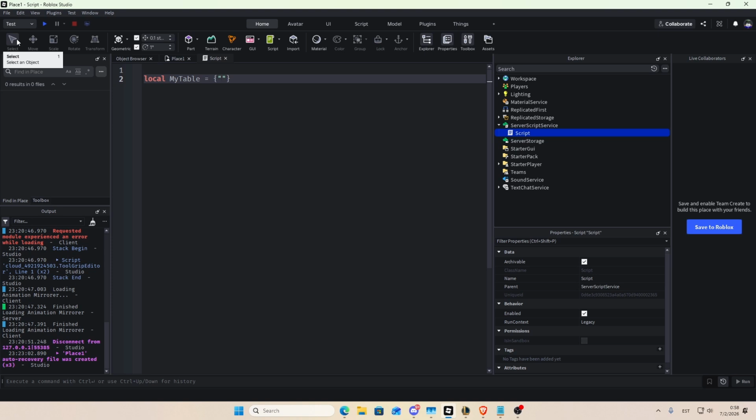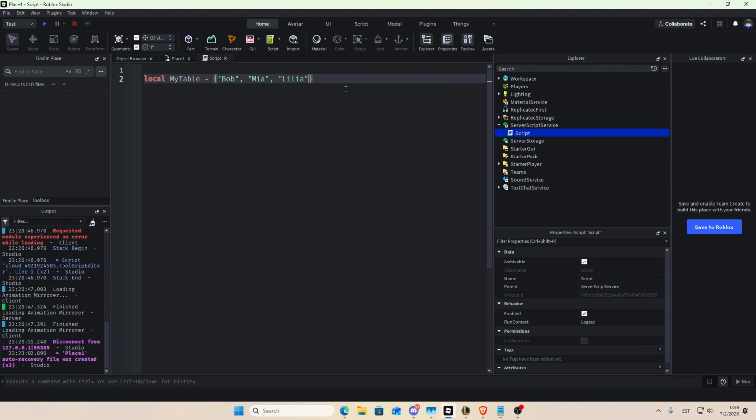So let's say we have Bob. You just put a comma between them, and you can store another value. So Bob, maybe Mia, and Lilia, for example, right? And you can store any values, so they don't have to be strings.